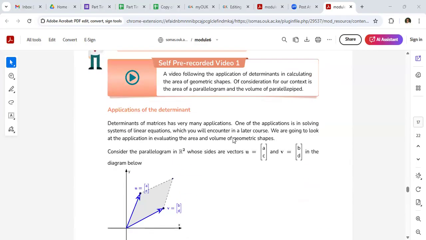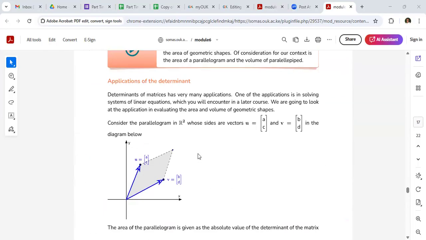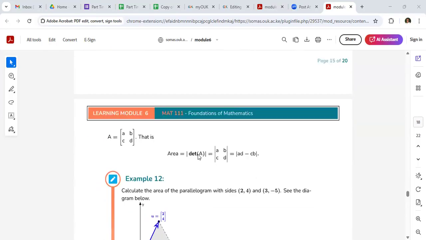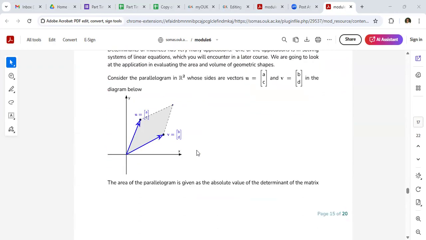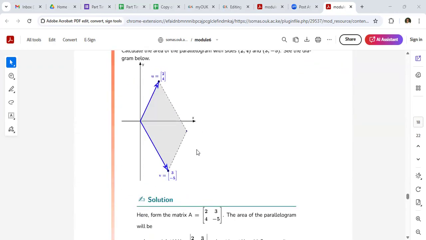So after that, now we can look at applications of determinants in finding areas of geometric figures and also finding volumes. This one you can read on your own and understand because it's an application. Just by being able to find the determinant of a matrix, you can find the area, and you can also find the volume. Because volume is normally given by the cross section. Like I can have a parallelepiped here. Just extend this.